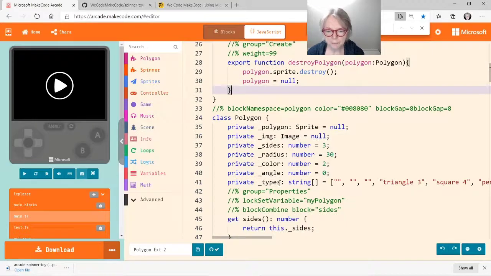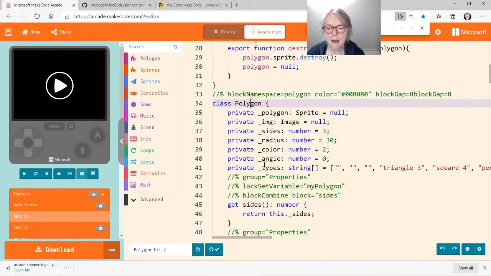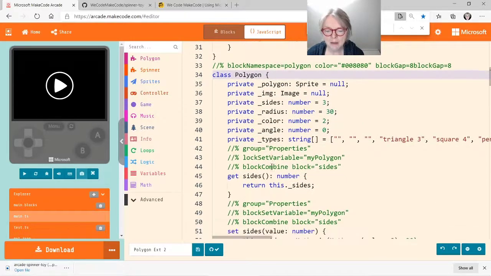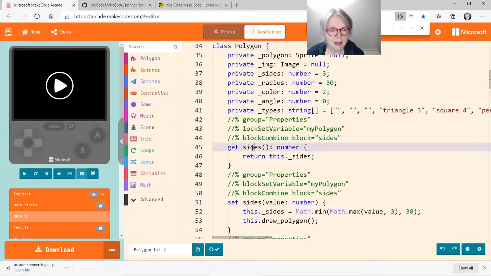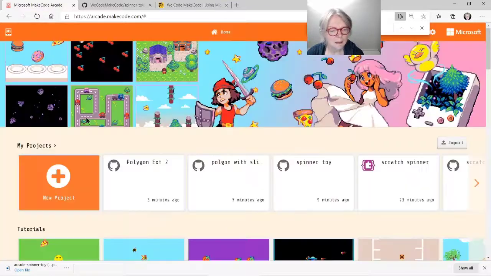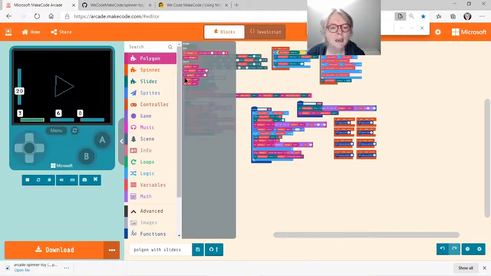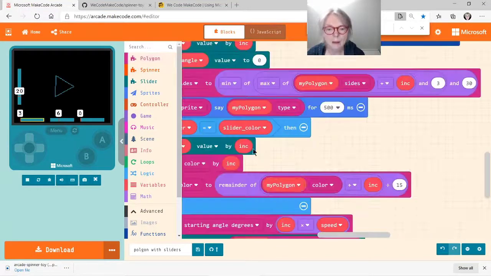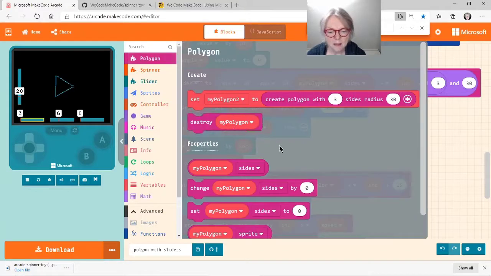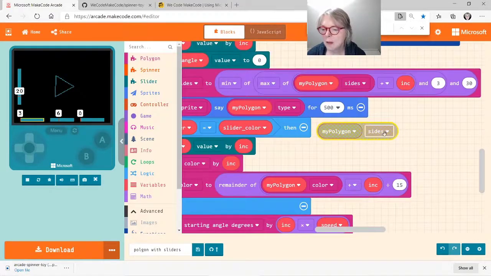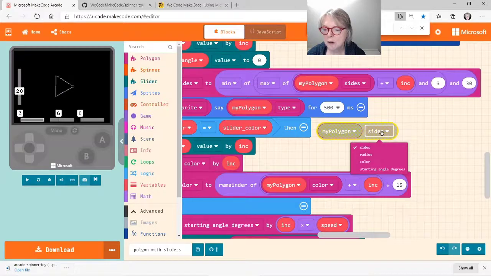Okay, here's the class Polygon, which has a bunch of properties, and for each property, like sides, you notice that when I had Polygon, let me show you that. So here, for example, see this drops down and you have several choices of things.